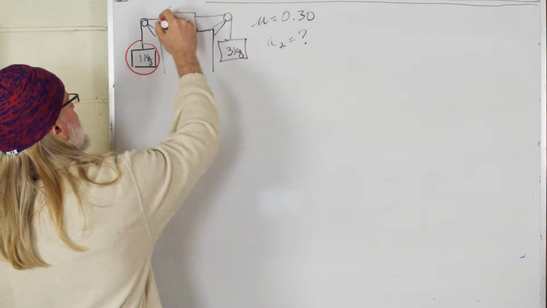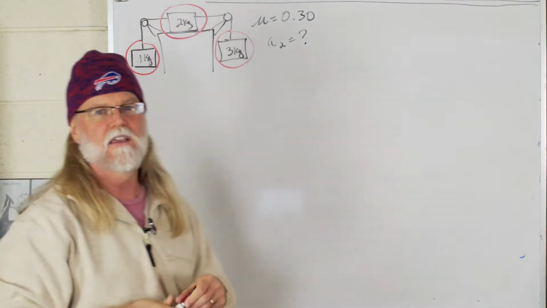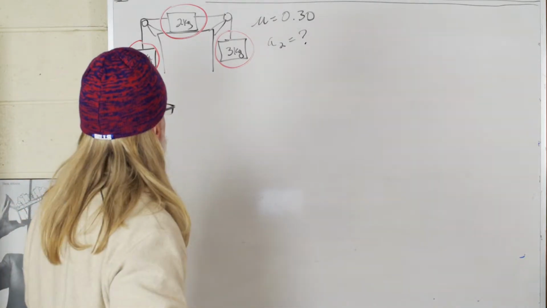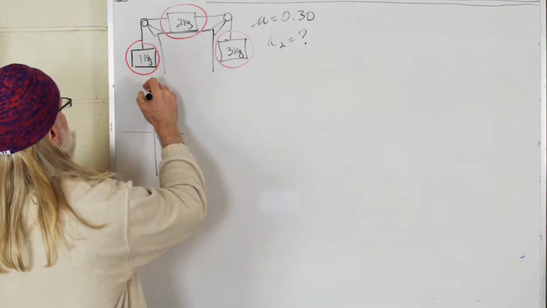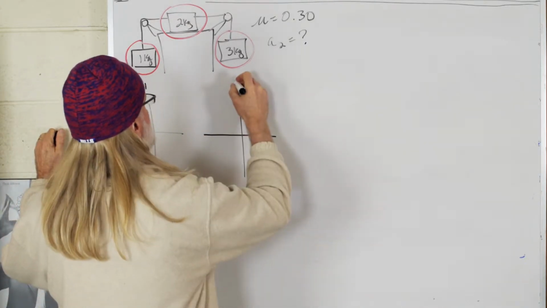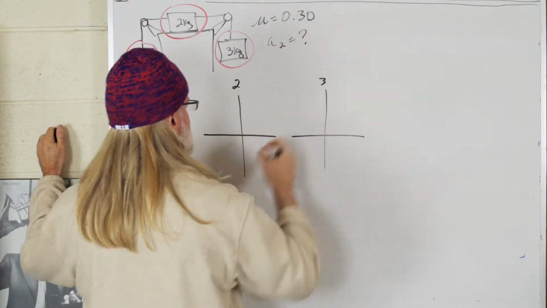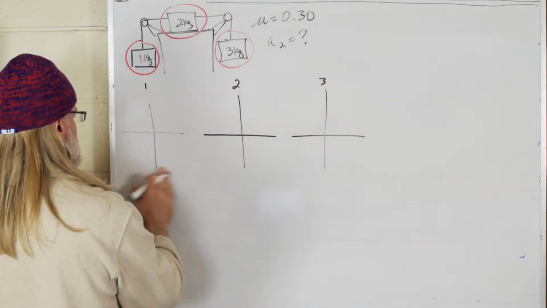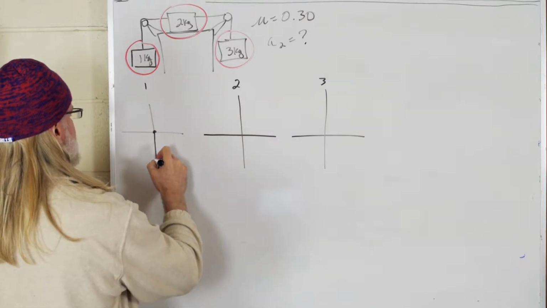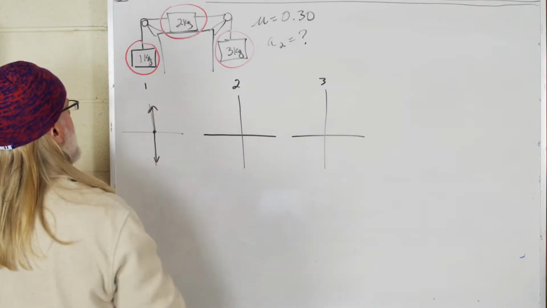draw three free body diagrams like that. We're going to want to lay the free body diagrams out physically similar to the way that they are laid out in the problem. This will be 1. This one will be the 2, and this will be 3. It's convenient that they gave us these numbers that are sequential. In this direction, we have the weight down and the tension up.